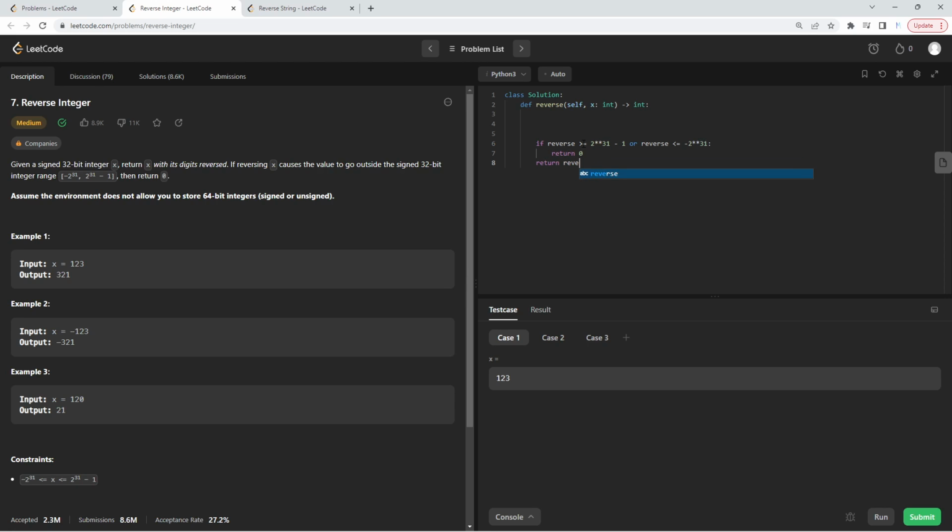Otherwise, we're going to return reverse. And we haven't really defined reverse yet, but we will.